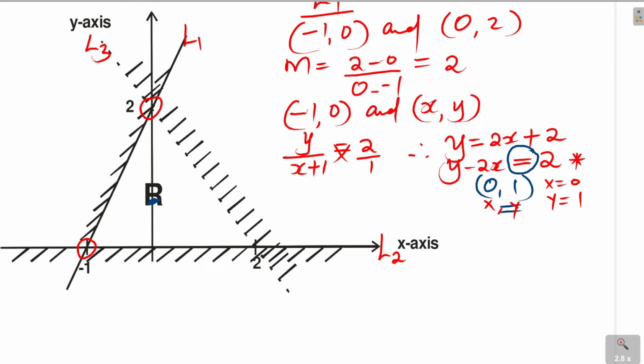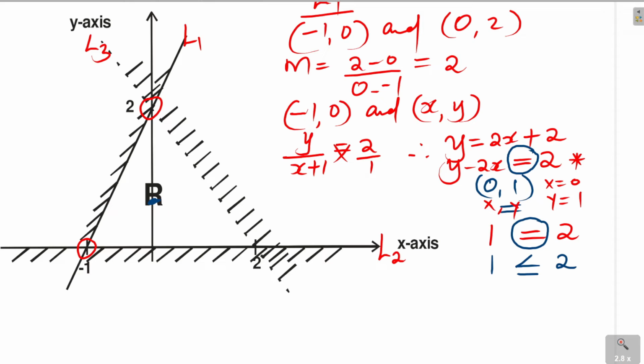So y minus 2x will be what? By just substituting x equal to 0 and y equal to 1, you'll get 1. y minus 2x will give you 1, and the right side is 2. Now after getting that, which inequality sign are you going to insert there? That inequality sign must be satisfied. So the sign that you're going to insert there is, look at that line 1 is continuous. So 1 is less than or equal to, because the line is continuous, less than or equal to 2.